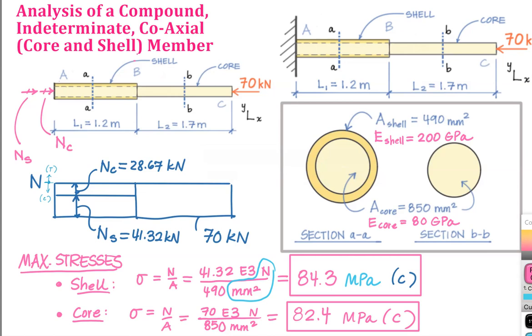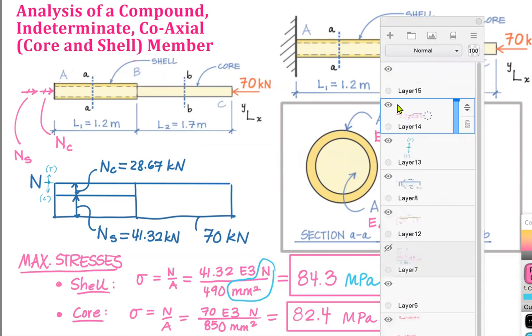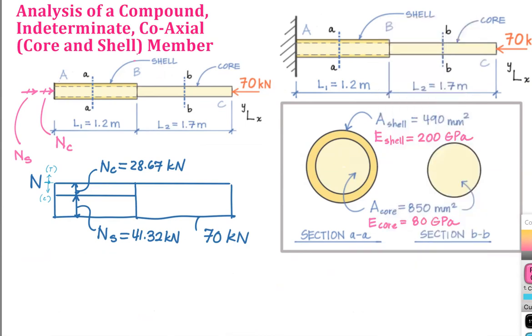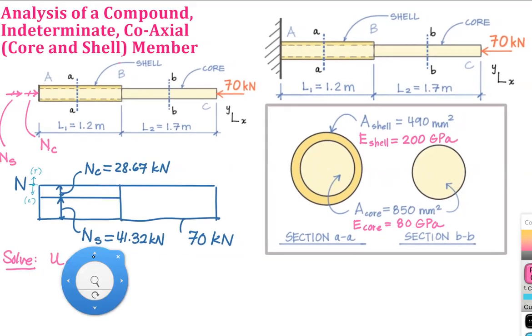And now we need to do our translation problem. Give myself another layer for this one and hack at it some more. So what we want to do is solve the translation of the plane that contains C. So where does this thing move? Now, what does your intuition tell you? Is it going to the left or the right? And boy, I hope you tell me it's going to the left.